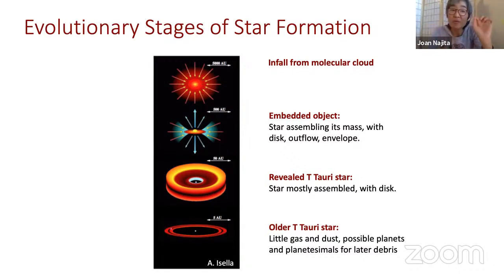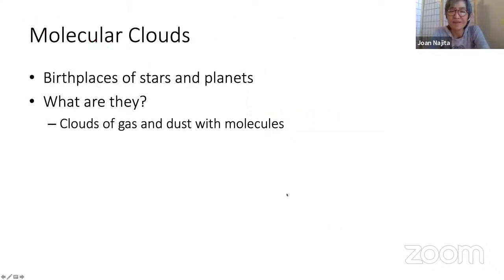So you can't just make a star, but a lot of the excess angular momentum goes into orbit around the star in a circumstellar disk. The material in the disk swirls onto the star, and the star eventually says, I've had enough, and it launches a wind that blows away the surrounding molecular gas, leaving behind a mostly formed star and a disk. This disk could make some planets and do other things, and that's the basic story of how a star is born. So that's a great cartoon, but can we actually see any of this really happening?